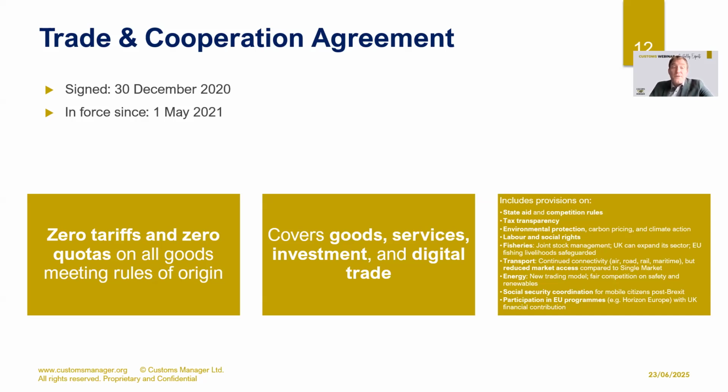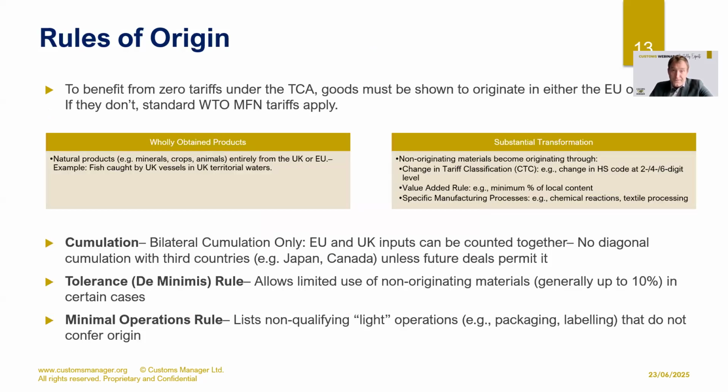So we get to zero tariffs and zero quotas as long as we meet the rules of origin. Now, time prevents me from going into details here, but rules of origin are feverishly complex. And they don't answer the question, where does this product come from, as in physically, where is it shipped from? But they answer the question, where is this product born? Where does it see the light of day?